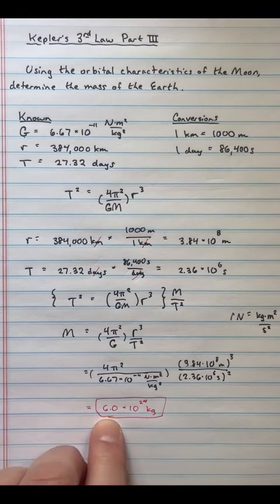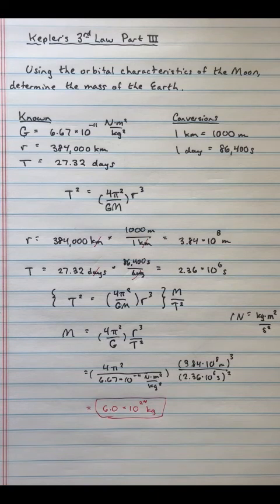One more thing I'll say: if you look in a typical textbook or online, the number that's quoted will be a little bit more precise. It's usually something like 5.98 or 5.976 or whatever instead of 6.0. A couple things. First, I've rounded off here. Second, the moon does have a small amount of mass, but it's not zero. And what we've really calculated here, to be quite honest, turns out to be the mass of the moon plus the Earth together, if I want to be a little more careful about how I say that.